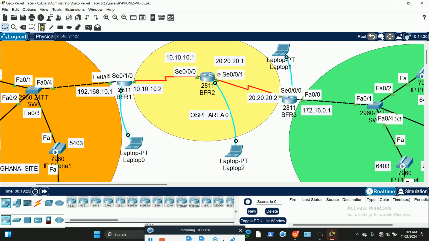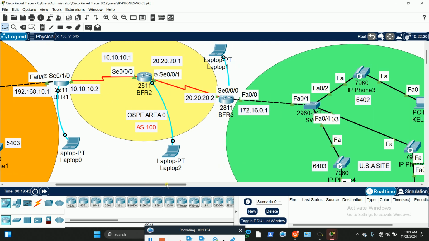So we are going to use an autonomous system number. Let me put it here as AS. I'm going to use 100. You can use any number. Are you following it? Yes. So let's go on.